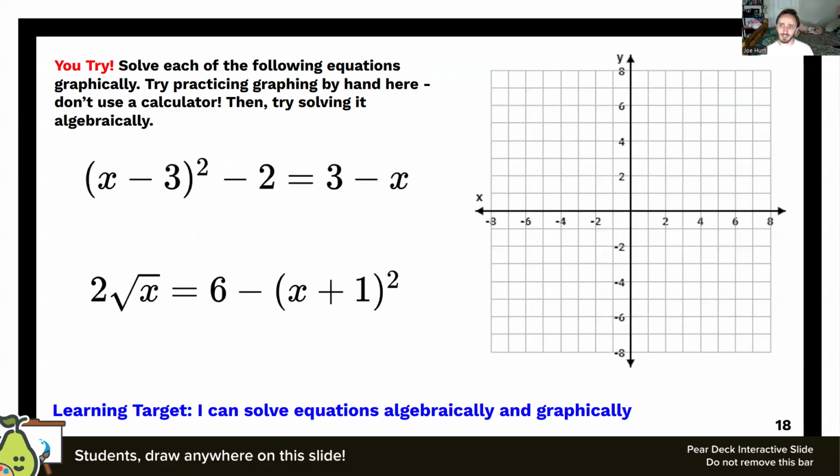So we'll wrap up with these last two examples in the notes. I want you to solve both of these graphically, and then maybe if you've got a little extra time, go ahead and try to solve them algebraically as well. I want you to solve them graphically, though, without using a graphing calculator. I want you to try and graph them by hand, just to practice that skill of identifying the geometric transformations, and then take it from there. So pause the video, take a moment with your group mates, go ahead and try this real quick. What you're looking for is an intersection. And if there's an intersection on the graph, you want the x value, and that's going to be your answer.